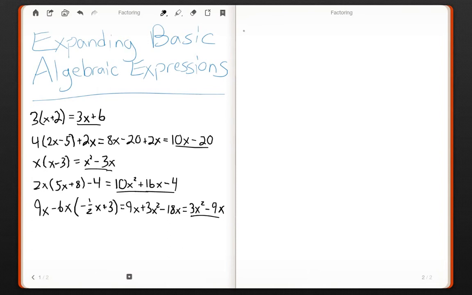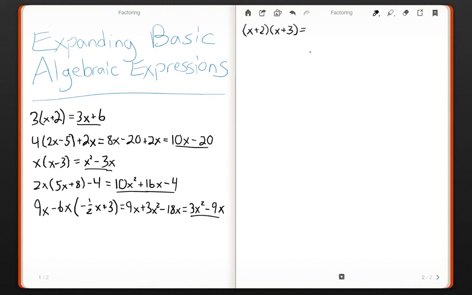Okay, so if you understand that, then here is a new format for expression. This is multiplying two binomials. A binomial is just an expression with two terms. So x plus 2 and x plus 3 are both binomials. So here's how we're going to multiply this. We have to multiply the x here by x and by 3, and then multiply the 2 here by x and by 3. So each one of these two terms gets distributed to these terms.